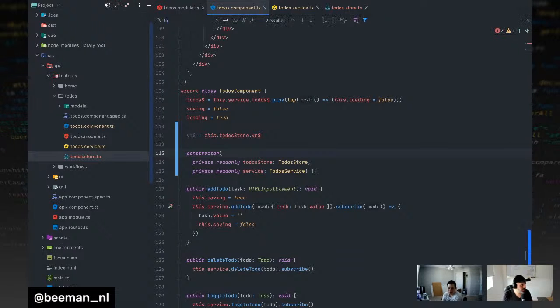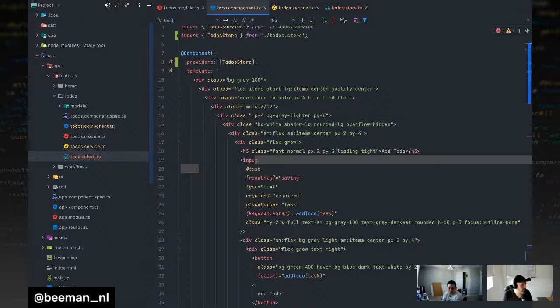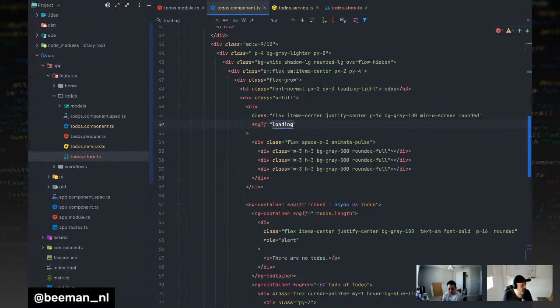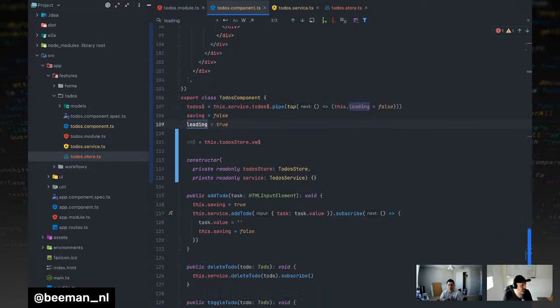That's a great question. It looks like I also have a loading state. And the initial load is triggered by the loading state. And there's a difference between loading the data initially and after updating, showing a saving box.